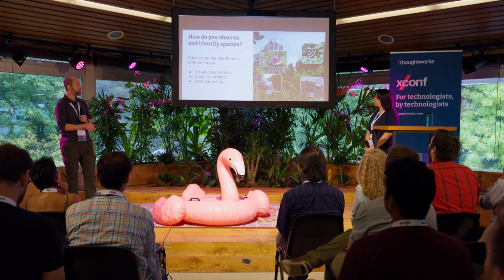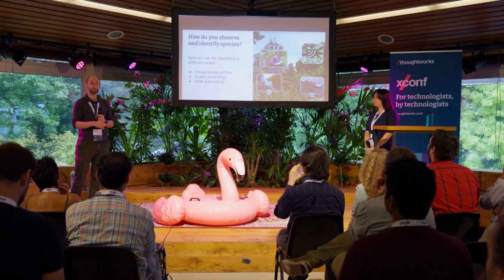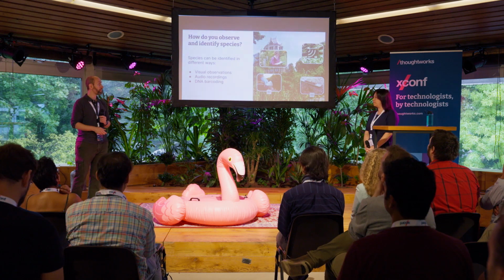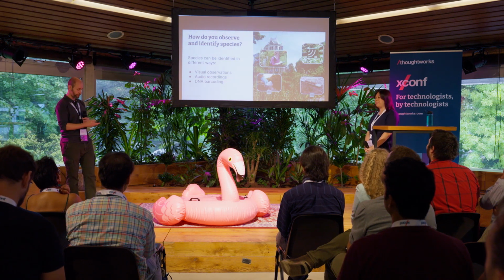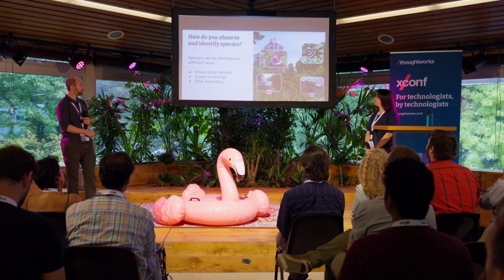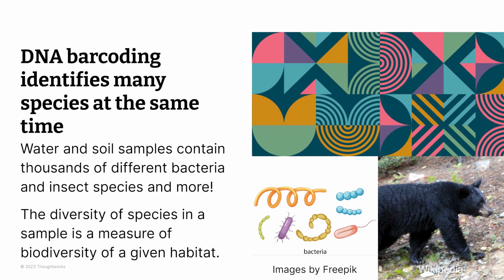What they do is they take water samples or soil samples, even from air sometimes, and they can send it to the lab, various processes come back, and unique signatures for each species can identify the species, a bit like CSI, but for plants and animals and microorganisms, which is pretty cool. And so what the scientists do is they get all these soil samples, but unlike when you spot a bird, it's one bird or a flock of birds, in these individual samples, it can contain hundreds or thousands of species.